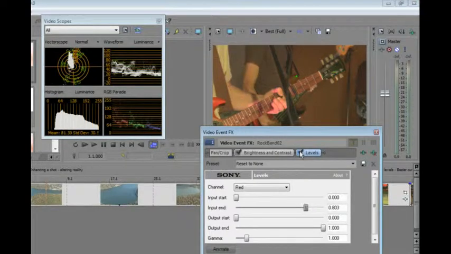Let me toggle the levels on and off, and you see the difference. Here's on and here's off. Notice the green tint on everything, and when I turn it back on, we've got a much more natural skin tone.